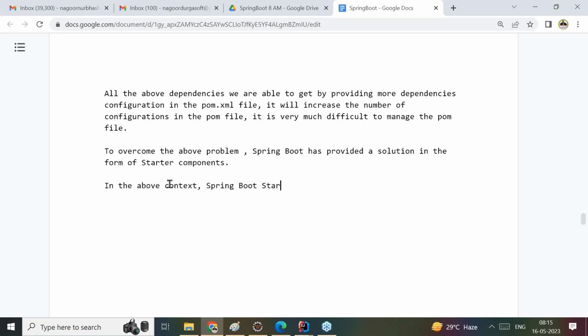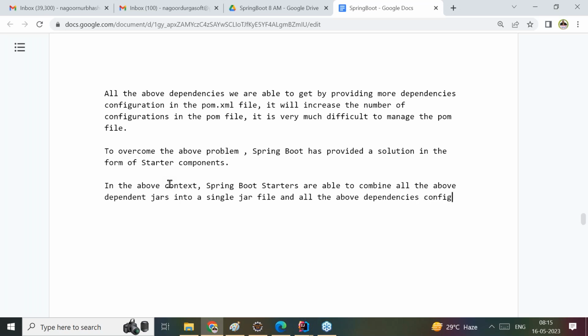In the above context, Spring Boot starters are able to combine all the above dependent jars into a single jar file, and all the above dependencies configurations into a single dependency.